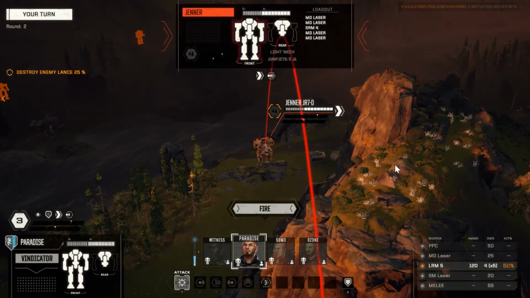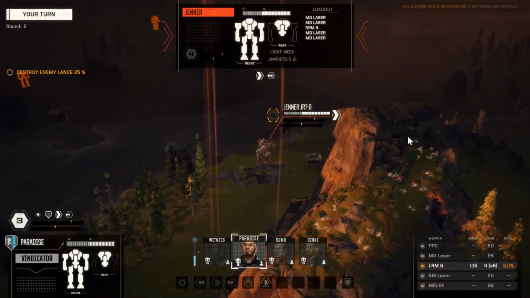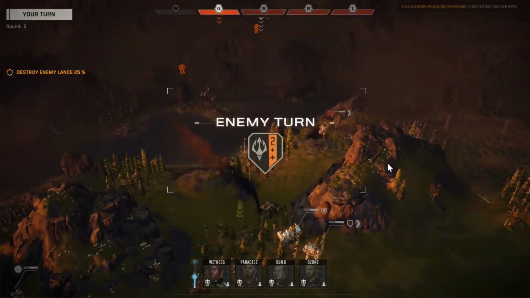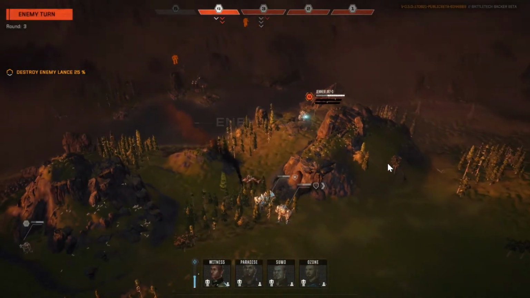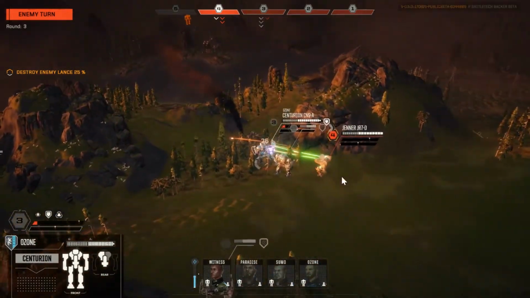Now, we only have a 50% chance of hitting with our LRM-5. But we're going to fire it off anyway. And as we see, one missile lands. That's not too bad, all things considering. Now, let's see if it jumps in and it's able to get in behind us. It was able to get in behind us.